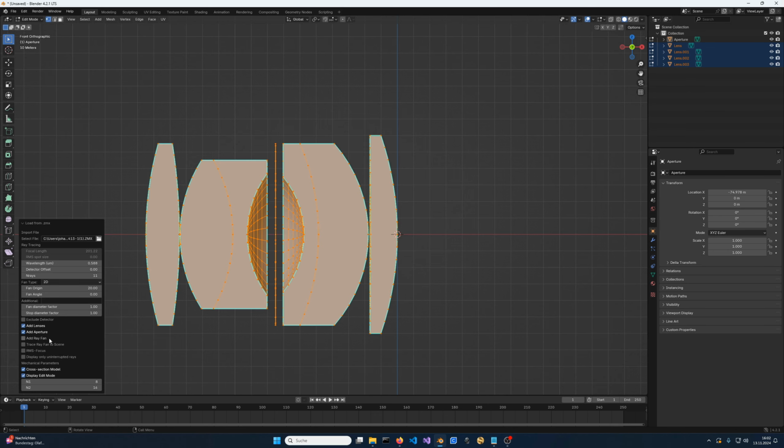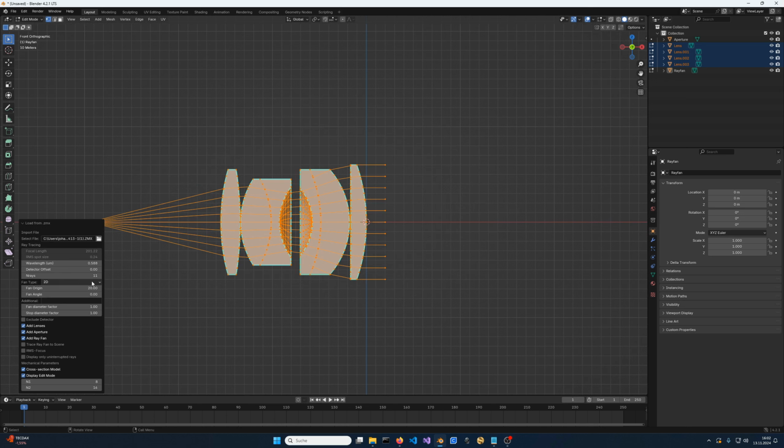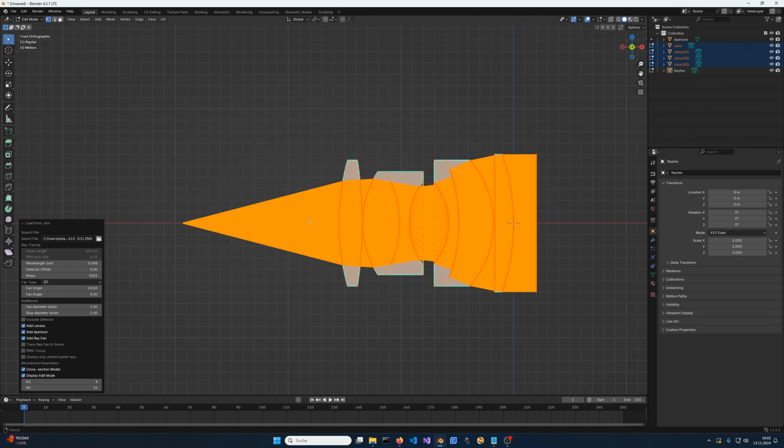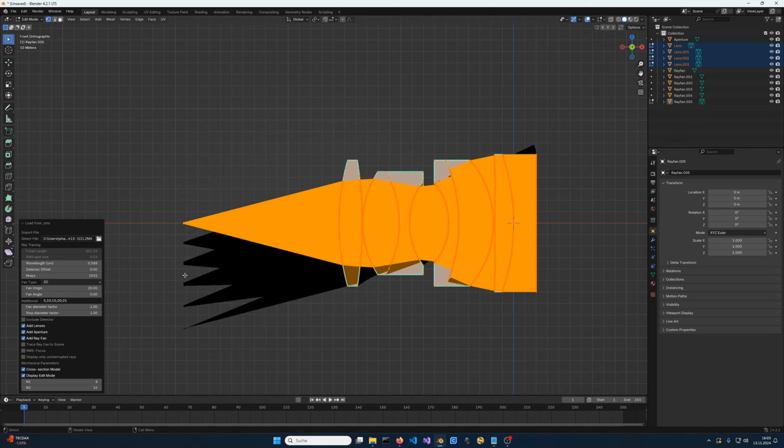Now I will again activate the ray fan option, increase the number of rays quite a lot in preparation for a 3D fan, which I want to demonstrate. And ignoring the field of view that this lens is designed for, I will add some additional ray fans up to an angle of 25 degrees. I will also activate the RMS focus again.